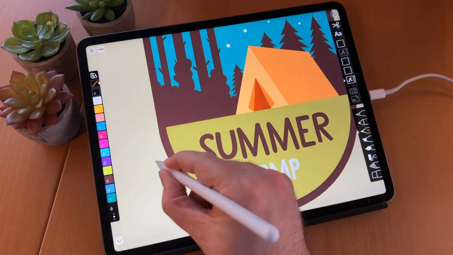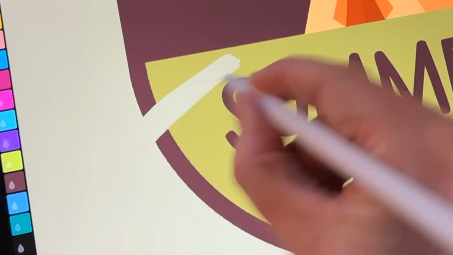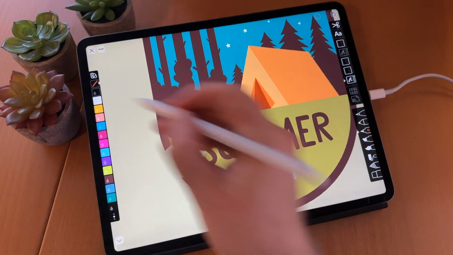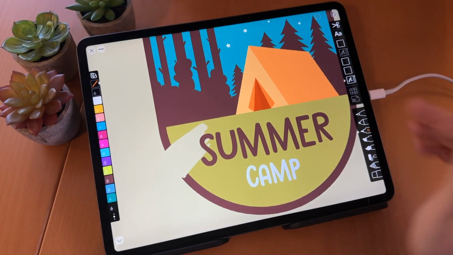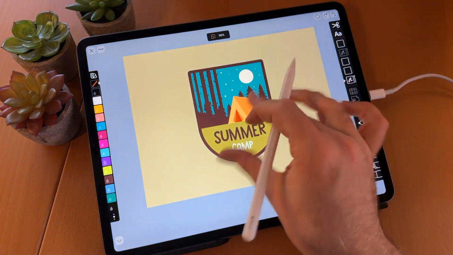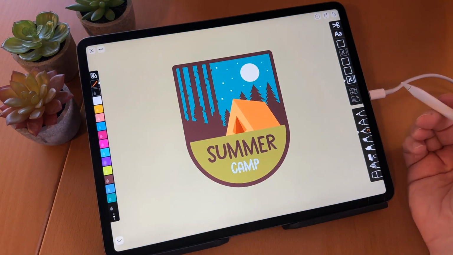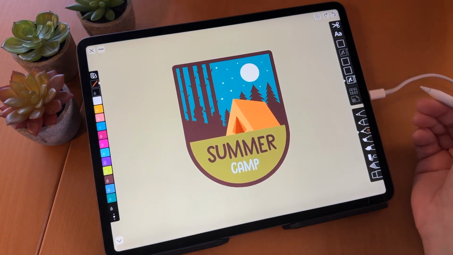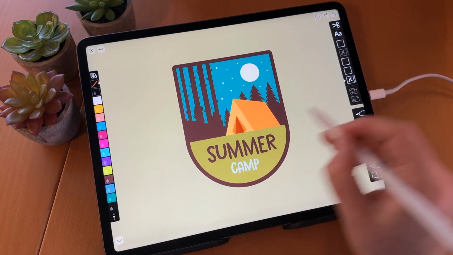If I simply stroke, I'm erasing that background bitmap because I have clear ink selected. That's what it basically is. It turns any tool into an eraser. But when you use it with textures, the beauty of it is that it acts as a stencil, and we can erase with the texture.